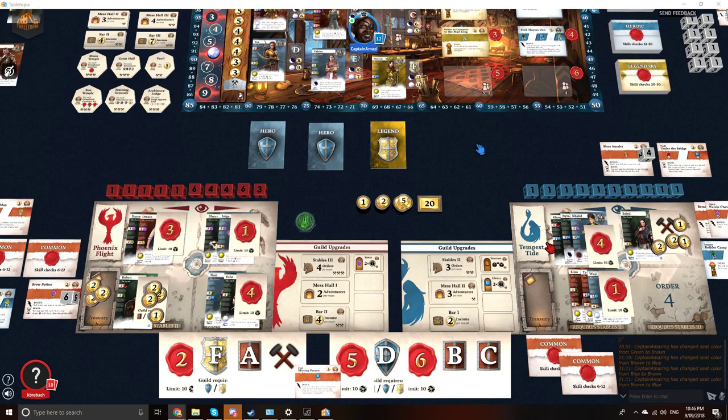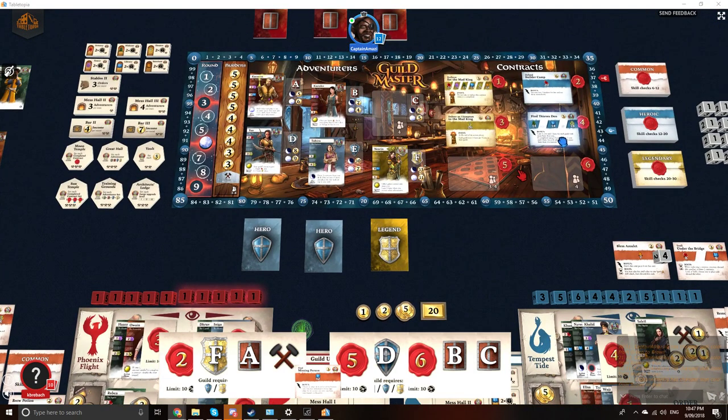And you're going for four? Interesting. And I have seven dice. And two re-rolls that aren't needed. Okay, so I get four fame, five coin. And the effect doesn't apply to me.